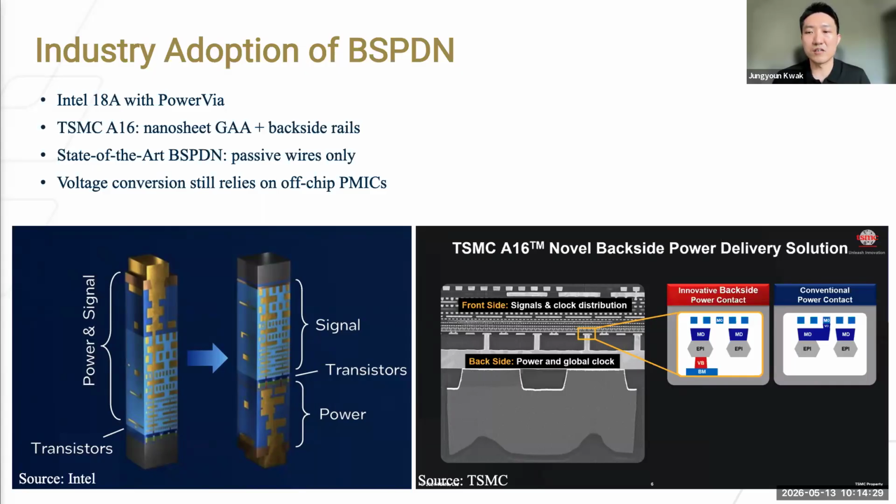Because the signal routing and power routing are decoupled in this architecture, we can place the voltage converter directly on top of the backside power delivery network. This removes the long power delivery path. We call this active power delivery. To do this, we need transistors and passive devices that can handle 12 volts and be made below 400 Celsius, which is what part 2 and part 3 cover.